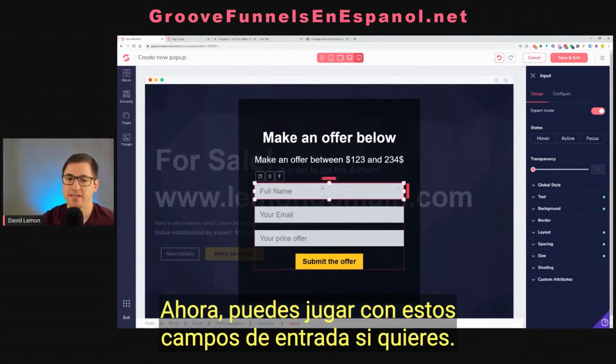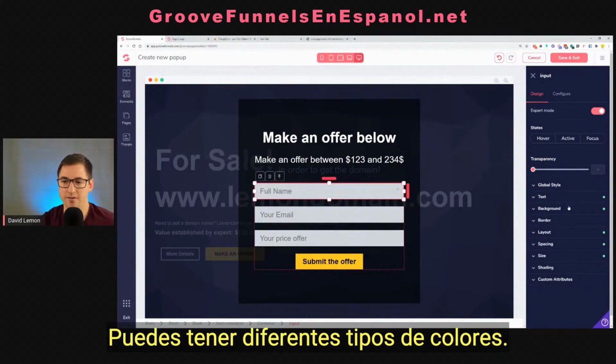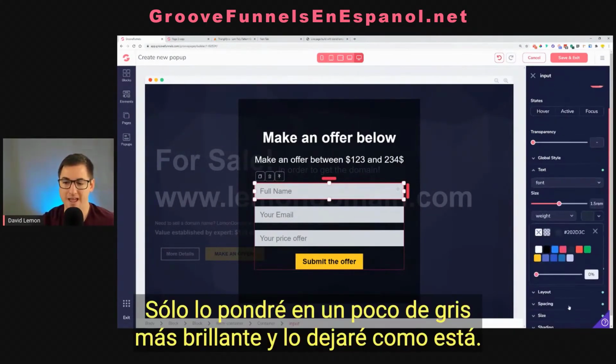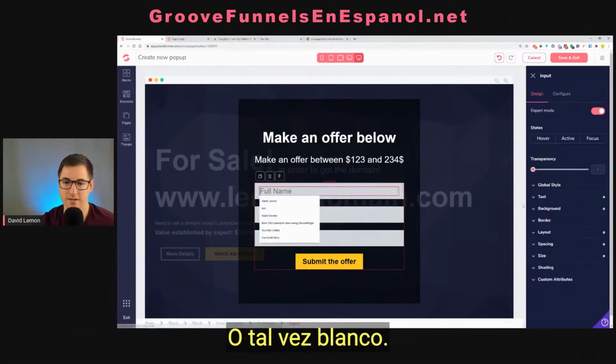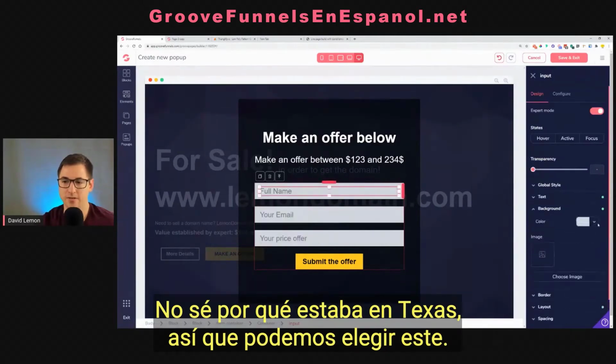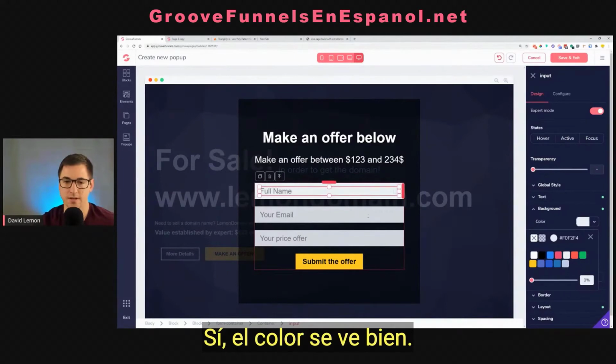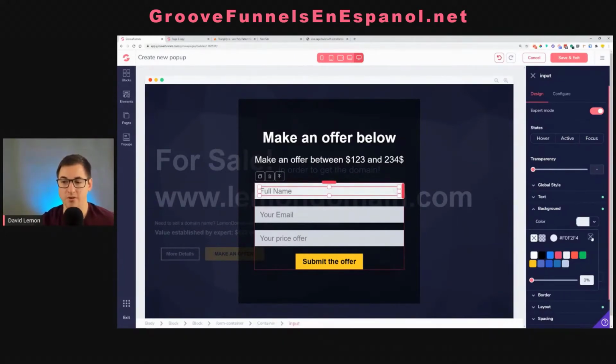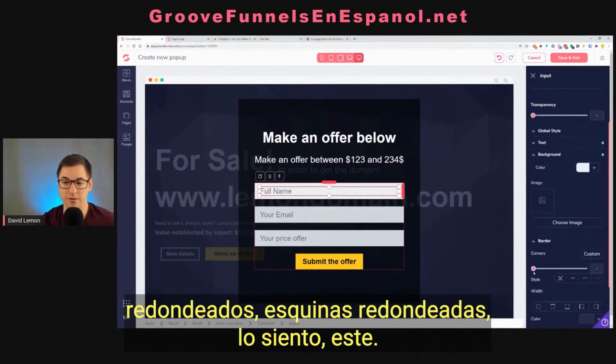Now you can play with these input fields. If you want, you can have different type of colors. I'll just put it in a bit of brighter gray and leave it as it is, or maybe white. So we can just choose this one. Yeah, this color is looking nice, so I'll just leave it. And we can do rounded borders, rounded corners.